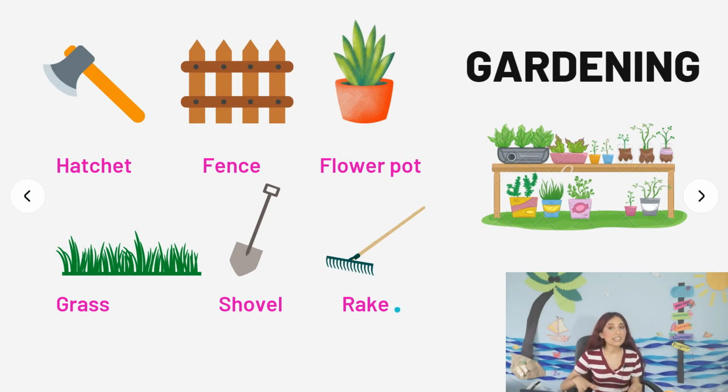Do you like gardening? Do you have plants at home? Do you like to have flowers? Do you like to take care of flowers? It is not easy, right? My mom has a lot of plants at home, and it's super tiring to be taking care of them every day. You need to water them, and if they are getting sick, you need to buy some remedies and things to take care of them. It's really hard, but also pretty nice.